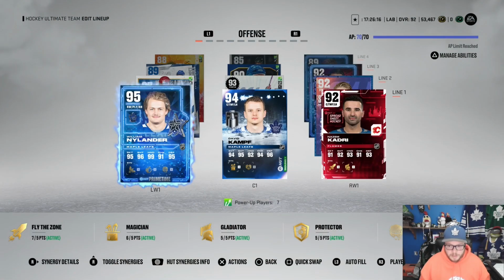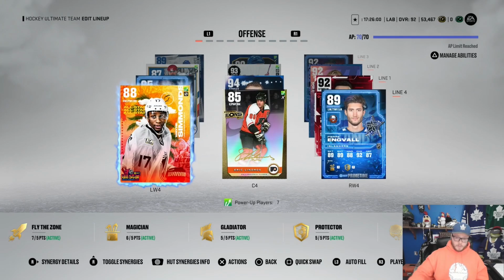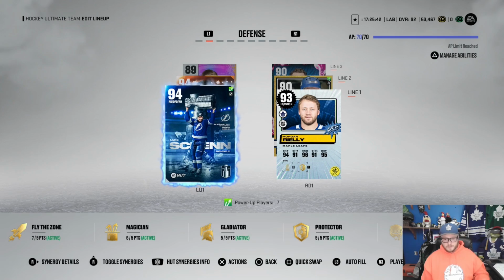Okay, so what you're going to notice here is we have William Nylander, David Kampf, Nazem Kadri, John Tavares, Michael Gardner, and Antti Somalia as our top 6 best players on our team. If you look through, they are the best players on our offense. So one would say they should probably be on our top power play unit or maybe even our second unit, when in reality, they should be on neither. And then we got our defensemen, Luke Schenn and Morgan Riley, as our best pairing. Again, you would think on an actual hockey team they would be on your power play units, which is true. But in NHL 23, there is no crazy benefit to the power play.